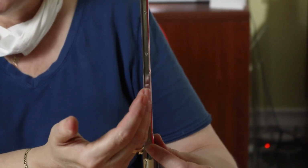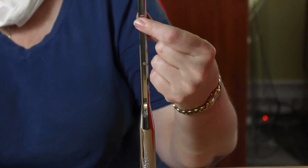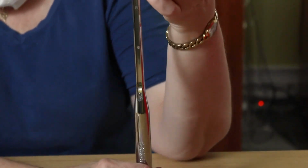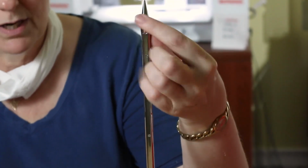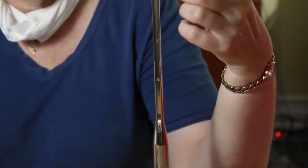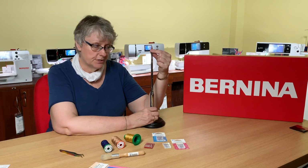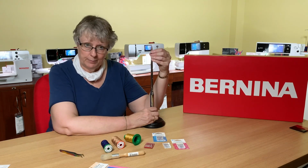If your thread is properly sized to your needle, that groove will be the right size for the thread to fit all the way inside, so that it eliminates some stress on the thread as it goes in and out of the fabric. So this will protect your thread from fraying, basically. If you're using a needle that is too small for the thread that you're using, your thread will not go in that groove. It will be frayed. You will have thread breakage.